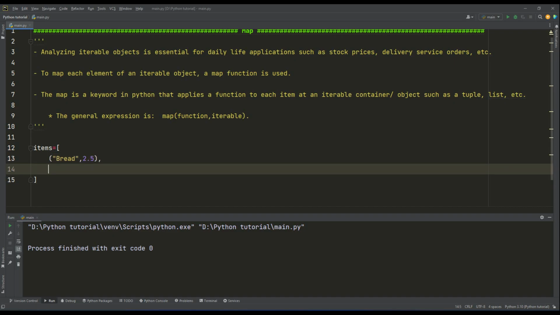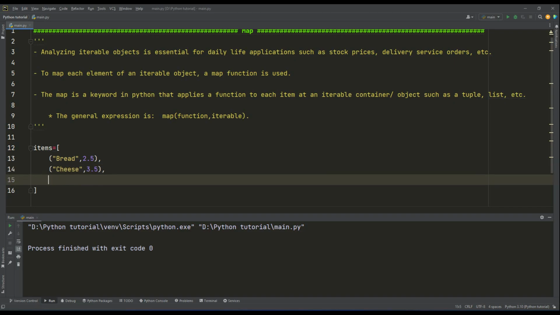Then another, cheese, placed in quotations, which is 3.5, and I will also have milk, which is 1.5.